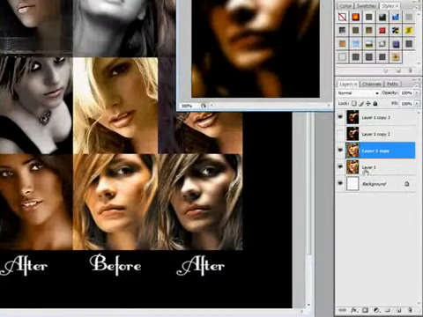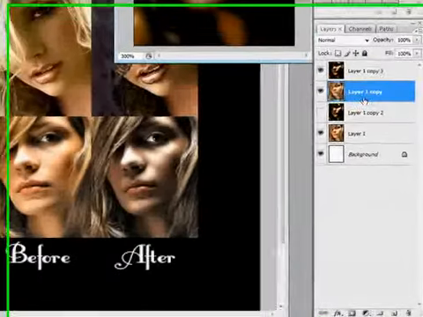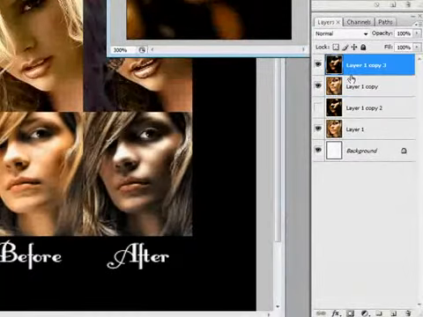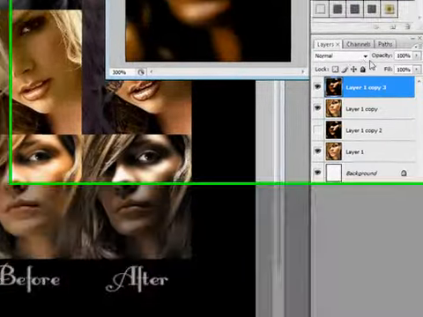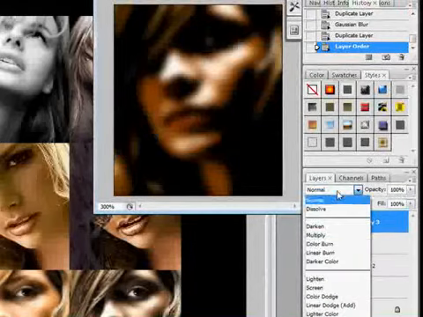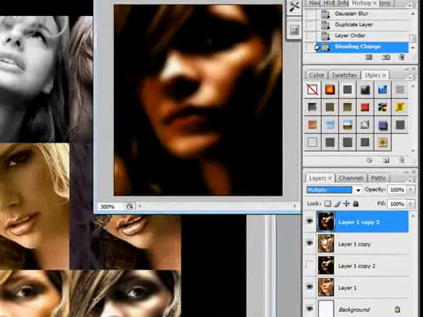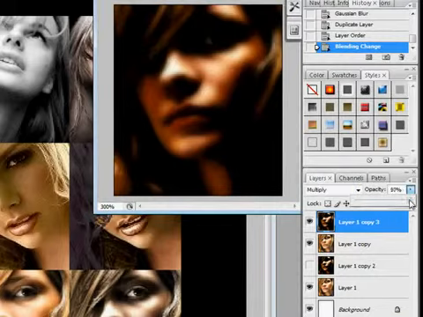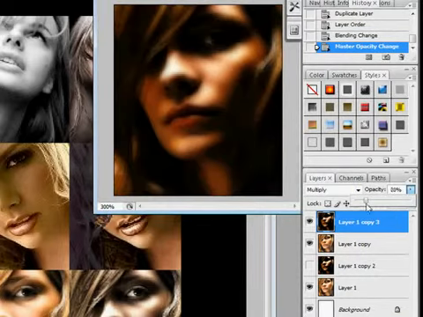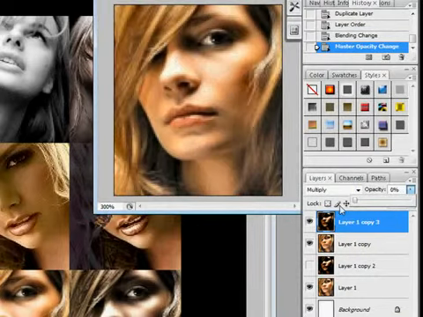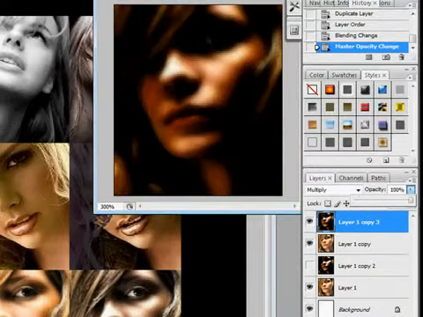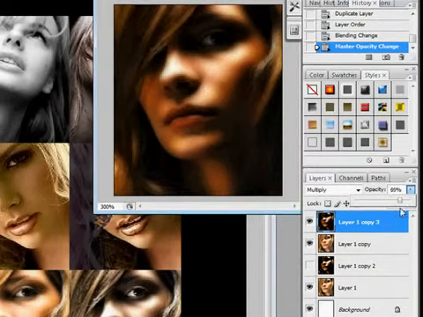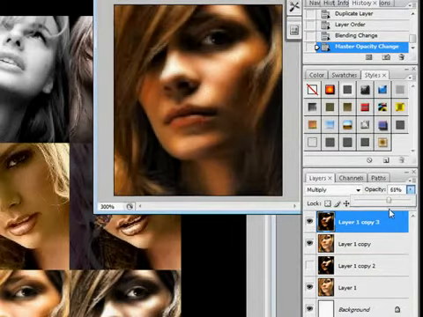Now I'm going to duplicate the original again, bring it up underneath the one we just did, highlight the one we just did, and I'm going to go to my blending options again, and I'm going to go down to multiply, and from multiply I'm going to bring this over to bring the original one kind of in, and you just sort of play with it. That's the original, and that's what we've done with it so far. You want something in between that suits your eye for what you're doing.